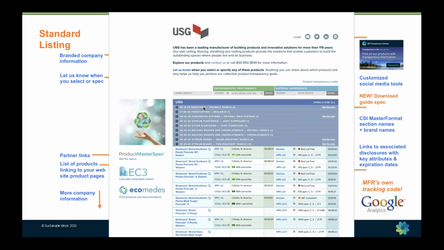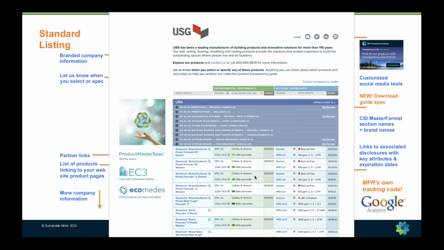And so you can see in this table that the horizontal axis is the MasterFormat section, and we append the manufacturer's brand name so that you know what they call their products in that section. The vertical axis is the product name, which links to the product page on the manufacturer's website. We don't believe in managing a lot of content about manufacturers' products somewhere other than their website. It's difficult for them, as well as that's why they have websites. They want you to go there. So really the catalog is a pass-through to the manufacturer's sites.